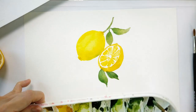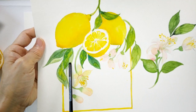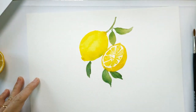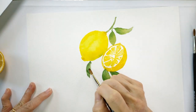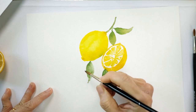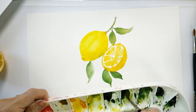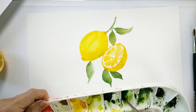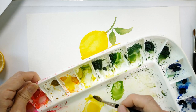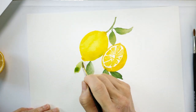And I will have a lighter color. I am going to paint a turned leaf here, so I will have a lighter color first. Okay, not too light. I think I'll use the sap green. The sap green is a little bit lighter. And I'll use some yellow.